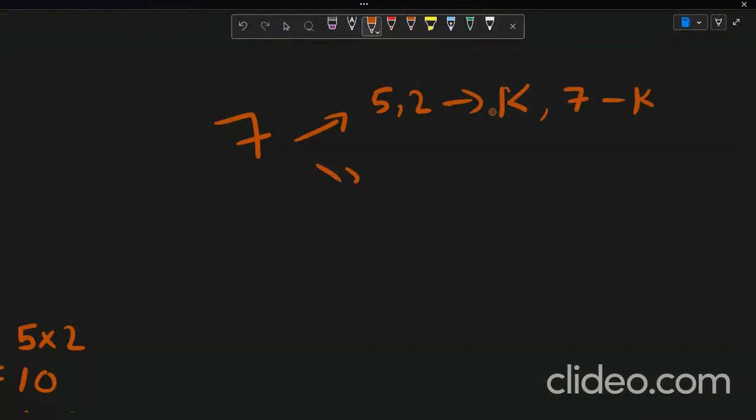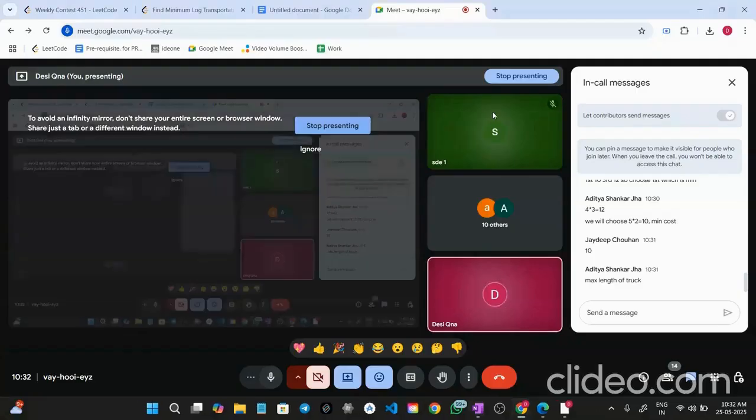And the second option we had was 4 comma 3, that means k minus 1 and 7 minus k minus 1. Is it correct? These are the two options we had, in general, if we write in terms of k. Everyone agrees till here? Tell me yes or no. Is this much okay?